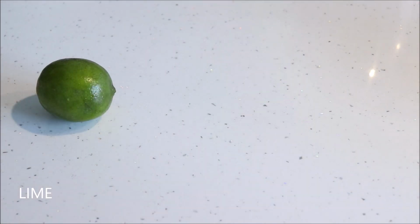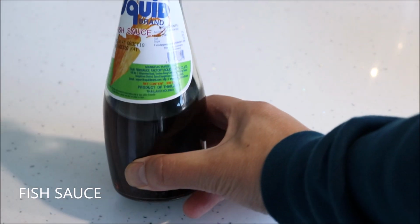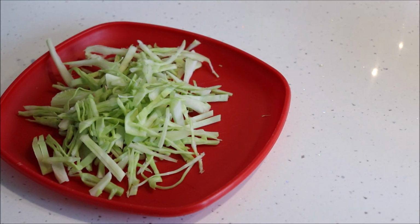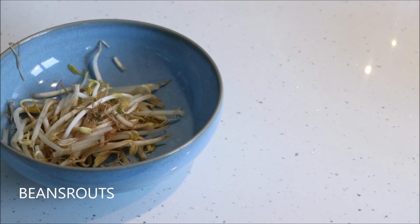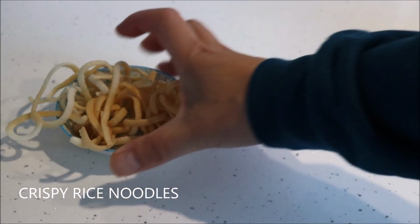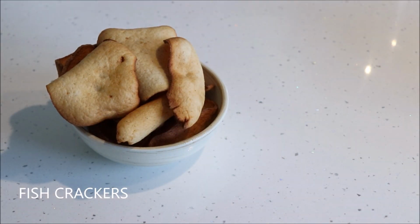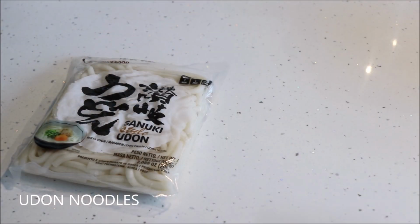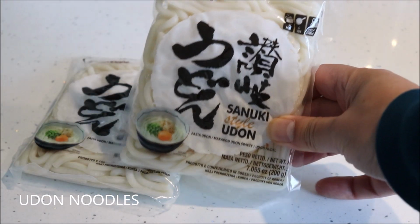1 lime, fish sauce, shredded cabbage, some bean sprouts, crispy fried rice noodles, fish or prawn crackers, and finally 2 packets of ready prepared udon noodles.